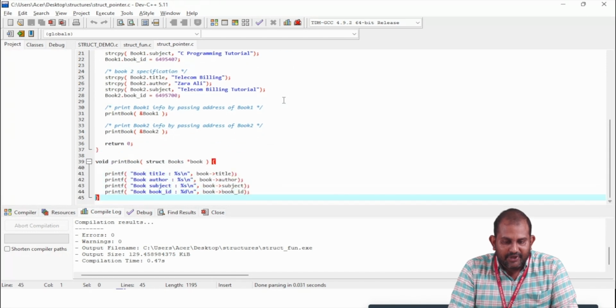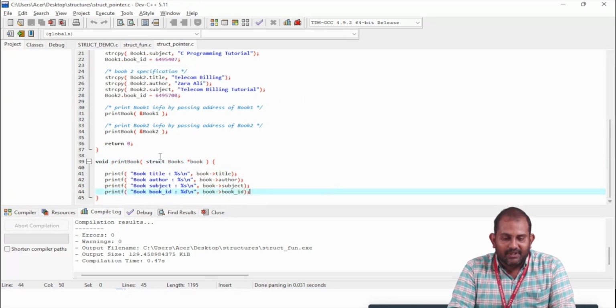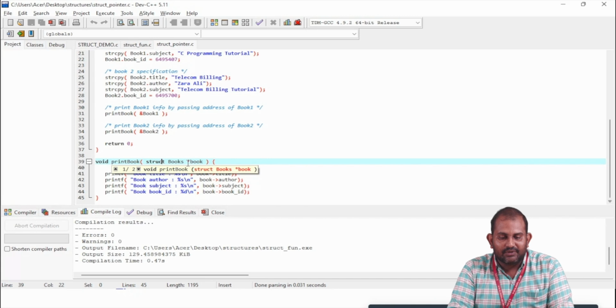In the print book function, I created a pointer with a structure variable: struct books pointer book. Here it will store the address of the book variables.